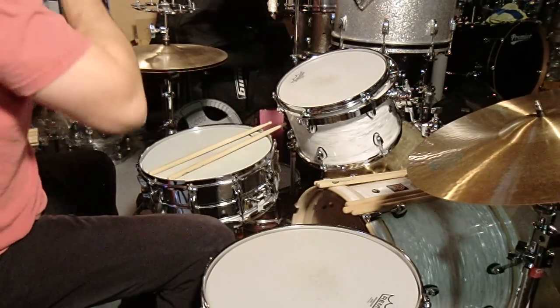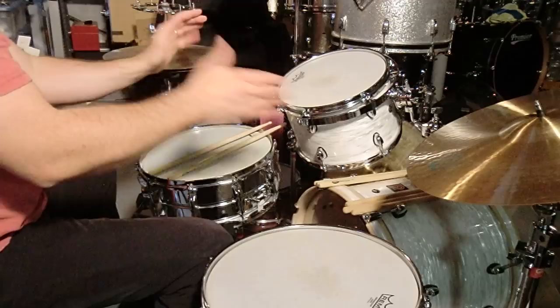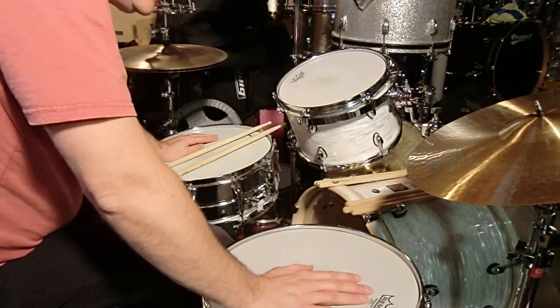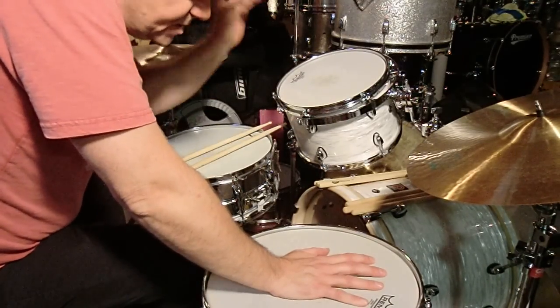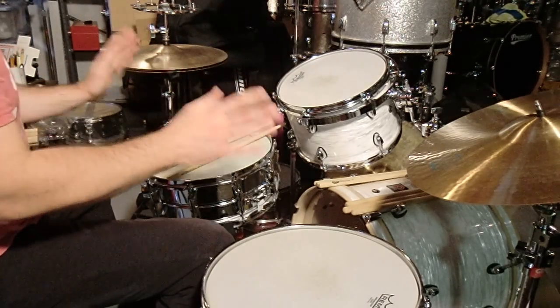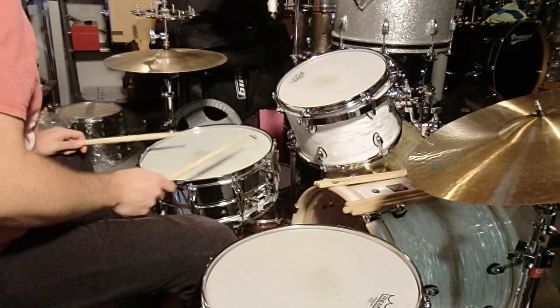This is a standard old Bonham-style bottom snare video. Good news — I think I found a couple of videographers, so we'll see what happens. It would be an added bonus if they had the ability to give me good sound too, so I wouldn't have to necessarily provide it myself. But anything would be better than this, I suppose. Go back and look at my Moby Dick videos that do explain — that's the cornerstone.